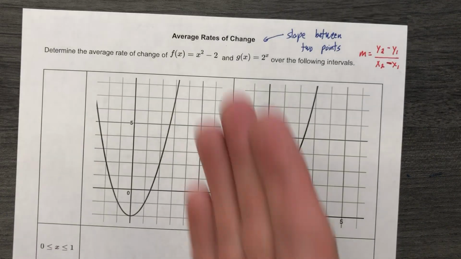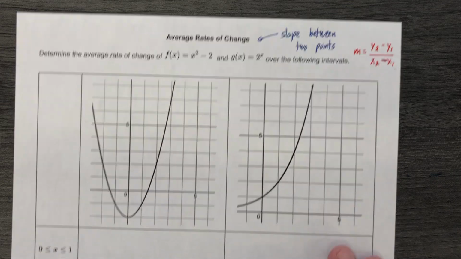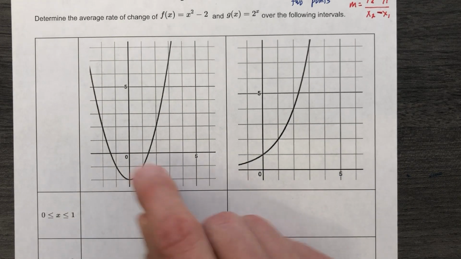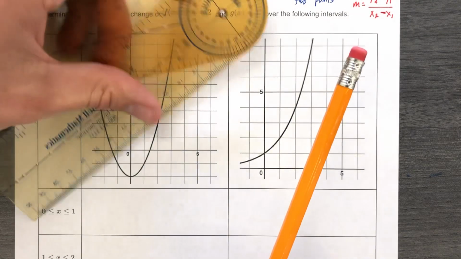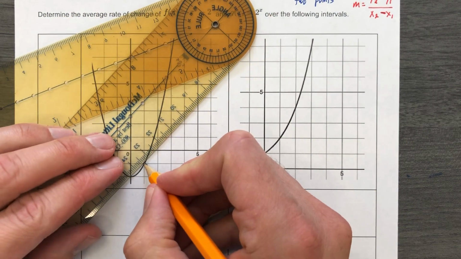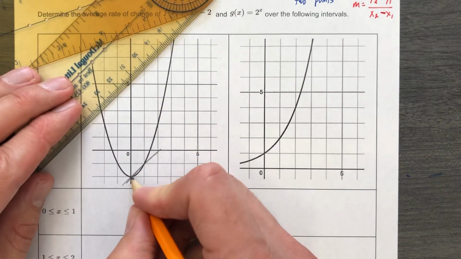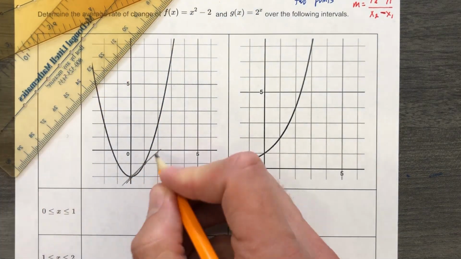Okay, so I know I just sort of defined things vaguely and moved on. We're going to go from 0 to 1, x values. So from 0 to 1, and I want to find the slope from 0 to 1 right here. So that's what this is. From 0 to 1. And I want to know what the slope of that is.